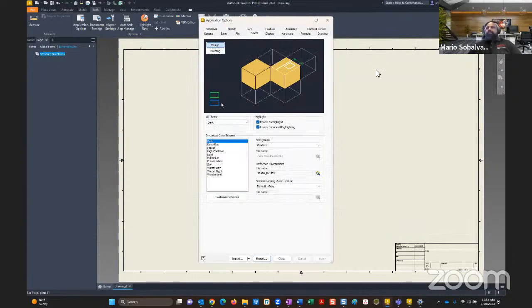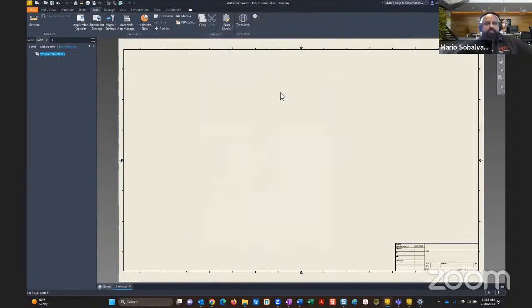Go ahead. Yep. Sorry, I just added in our chat room an example of the location that Mario just showed. So in case you want to keep that handy, there's the ones for the shortcuts. There's a couple of folders you have to dig into to get to it, but that's where the XML file is located that Mario is showing there on the screen.